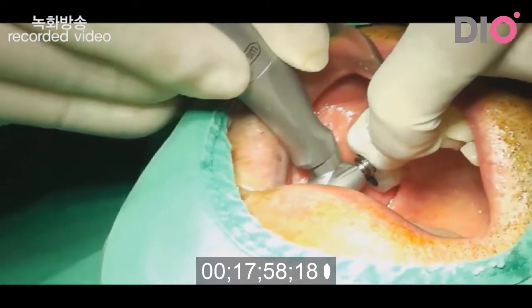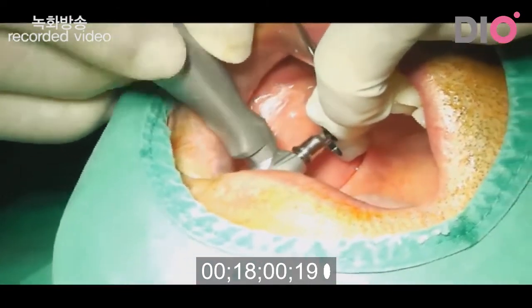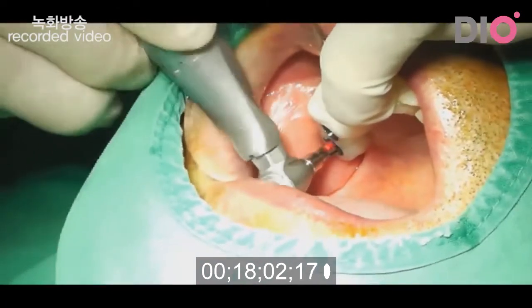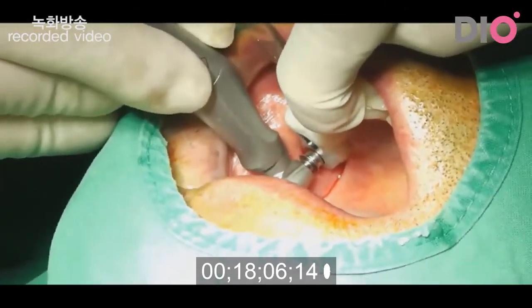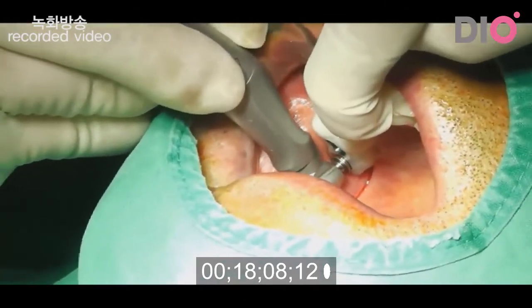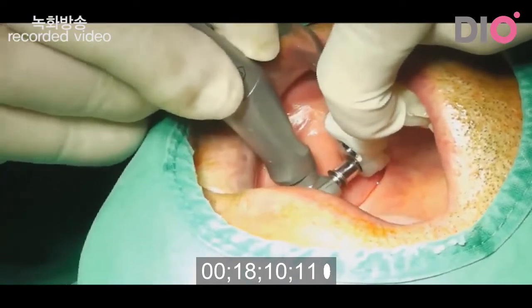Okay. Fully inserted. Yes, okay. In the second molar area, it's fully drilled.